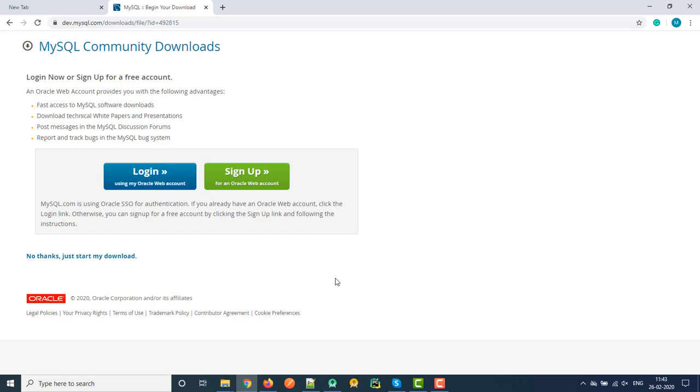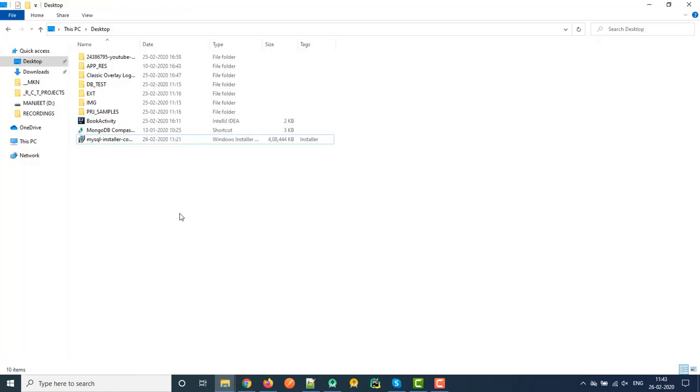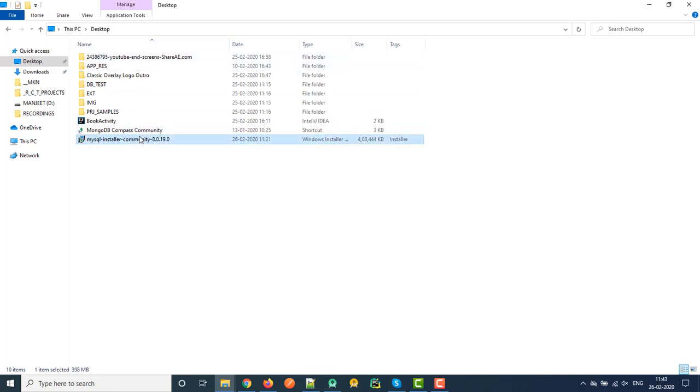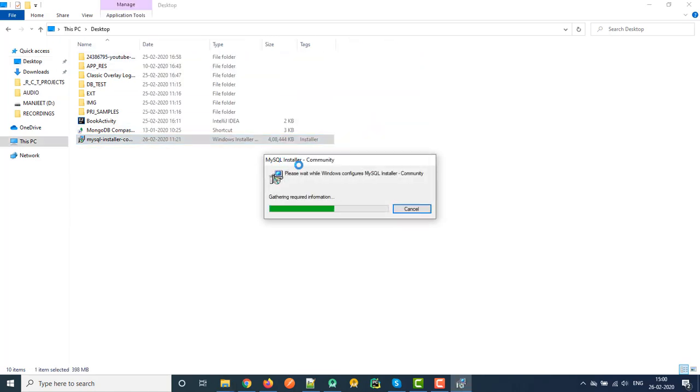Okay, so we've downloaded the thing. Now we can go ahead and install it. So you want to click this thing right here in the bottom once it's finished downloading. Myself, I've already downloaded it, so I'm going to go over to my desktop where I downloaded it and double click it there. Either one works. Pull this over. Okay, so we get this MySQL installer.